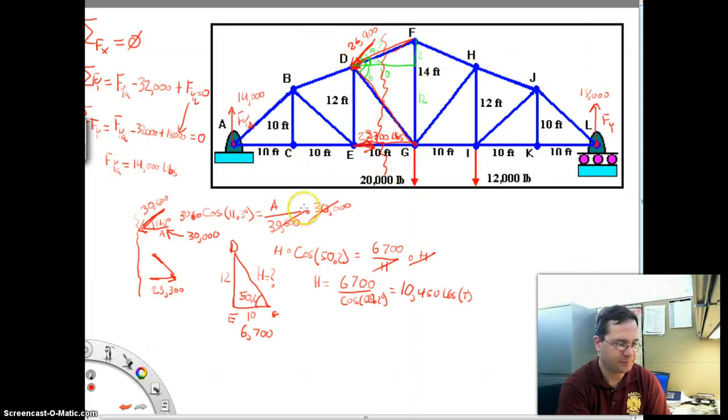D to the right. So that was quite a bit of work, but you can see that through the process of method of joints and method of sections, we were able to figure out all of the forces in these members. And of course, we could keep going. We could find every force in every member in this entire structure, and that would give us some evidence as to how we would expect this to collapse under fire conditions.